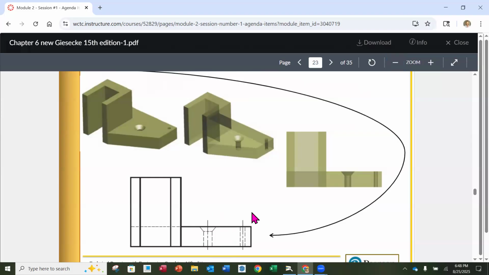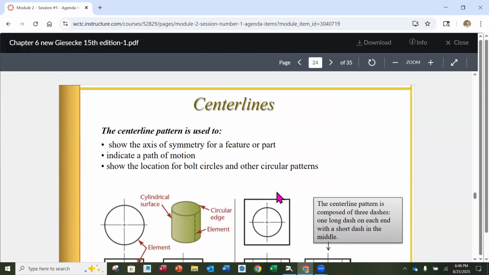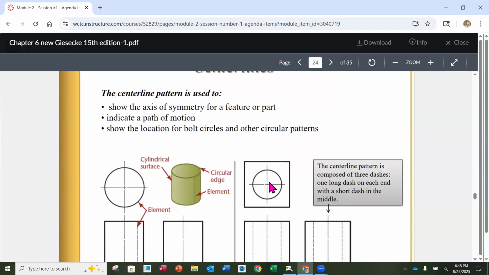But always putting all the hidden features in all the views is very important. Okay. And that's something you're going to practice a lot here in AutoCAD. When we create the multi-view drawings, like I said, it's not this week yet. I think it starts next week. Your responsibility is going to be projecting the hidden lines in all of the views so that you can get a more complete picture. So hidden lines are going to be for features that we don't see off of that view.